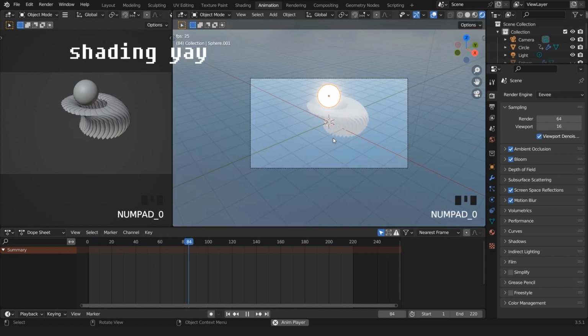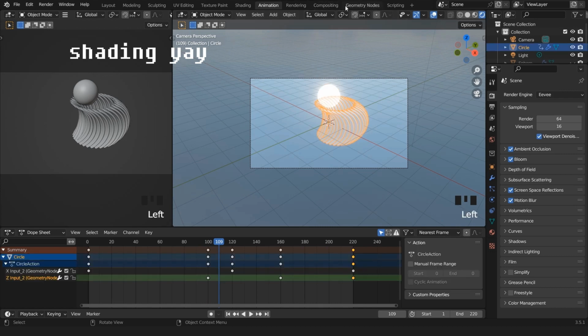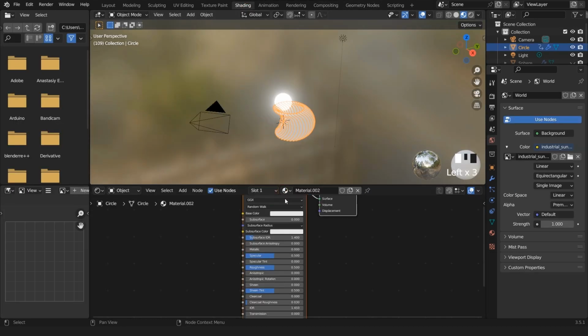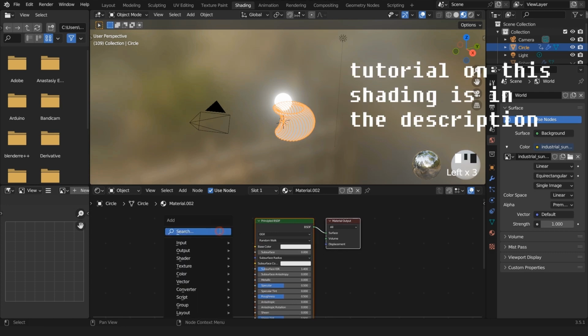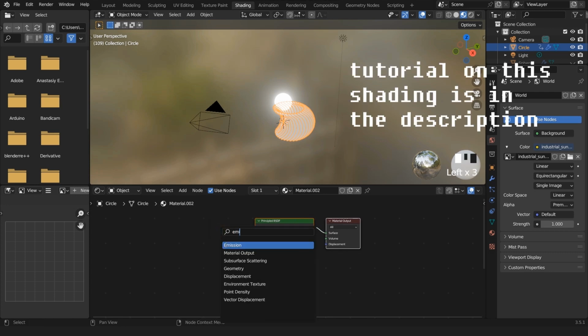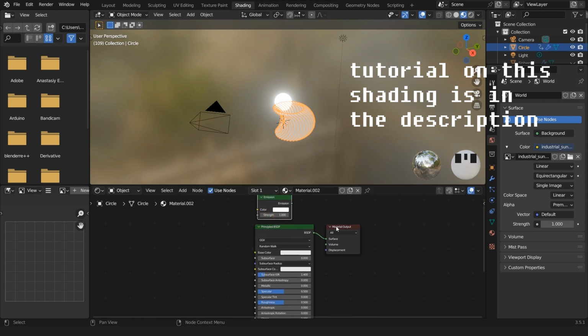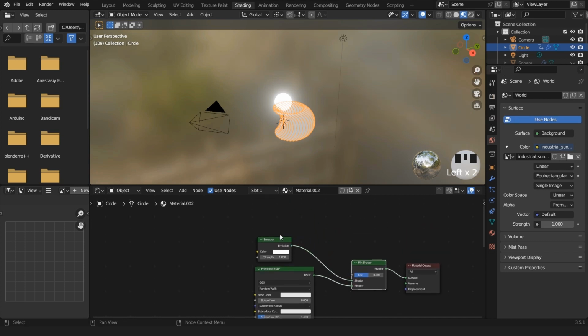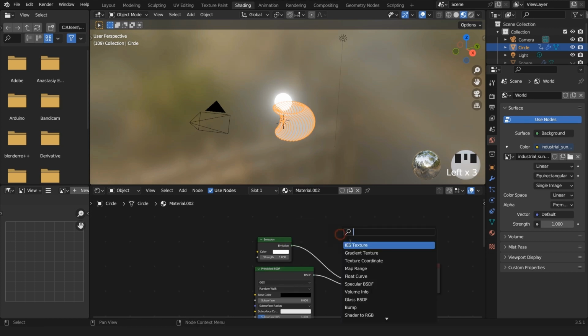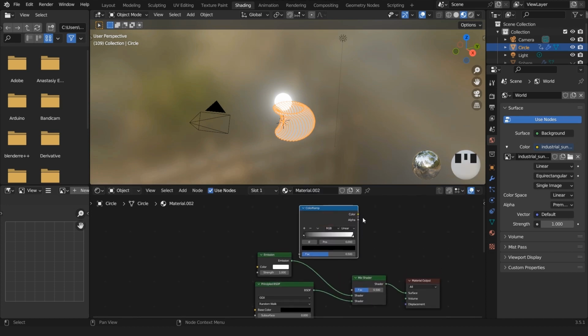And now we can shade our central geometry. The YouTube tutorial that I'm following is by Daki3D, and I will link it in the description. We add first an emission. We work with principled BSDF, we do not delete it. And we add mix shader to connect emission with principled BSDF together. And choose different colors for emission and principled. Add color ramp so it plugs into a factor, and we play around with how much of which we want.